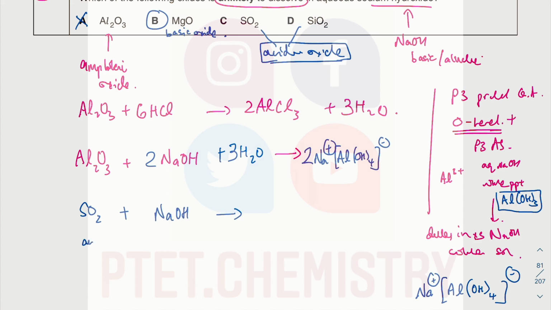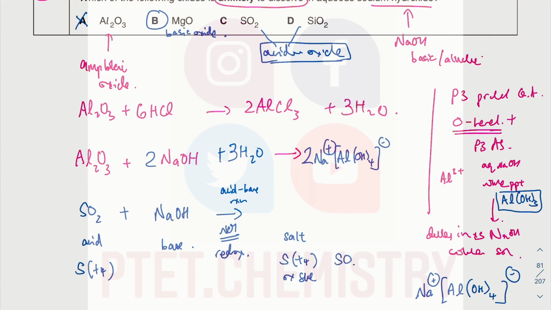So this is the acid, this is the base. So we are doing an acid-base reaction. So this is not a redox. Therefore, you started with sulfur plus 4 because of oxidation state, as you have learned in the previous chapter, as well as in O level, you are going to get a salt. The salt must have sulfur plus 4 oxidation state because you cannot change the oxidation state if it is not a redox. It's an acid-base reaction, acid plus base.